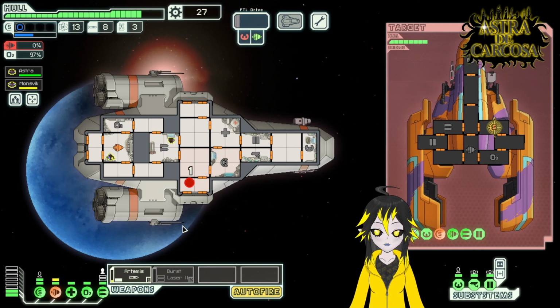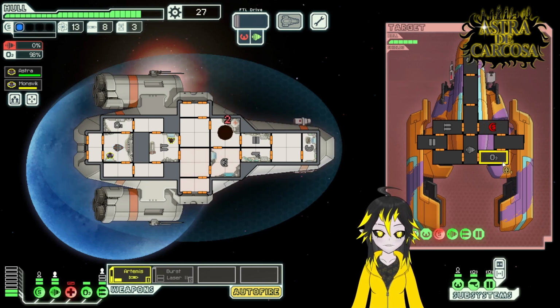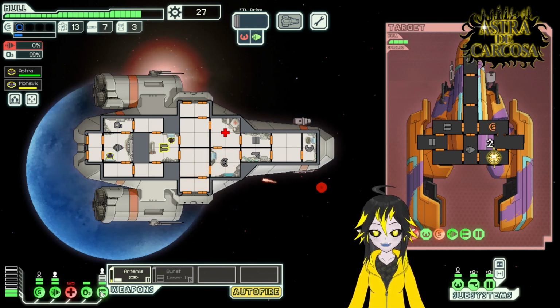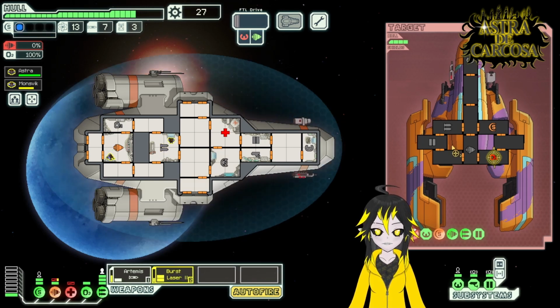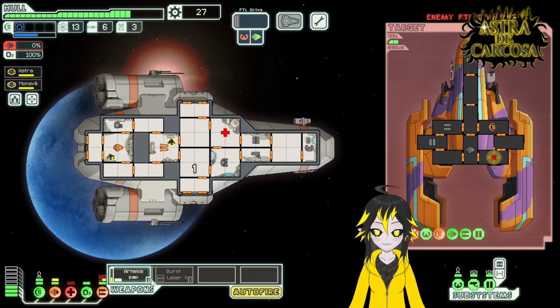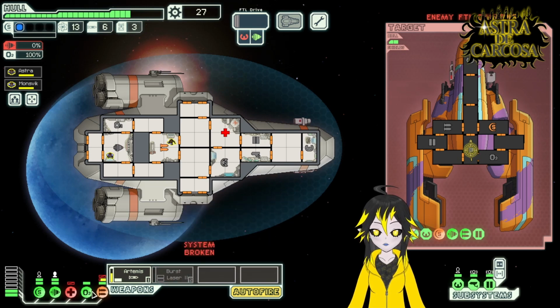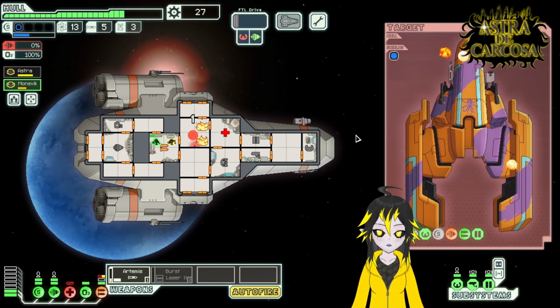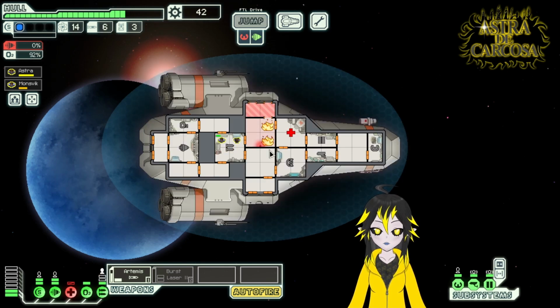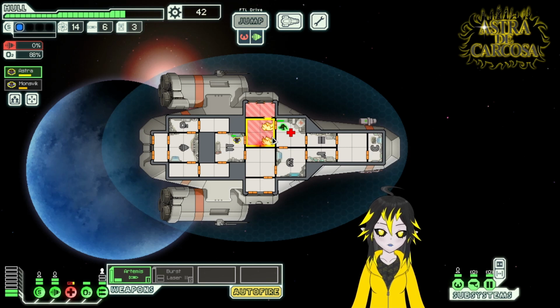Fire the rockets again! Take out the oxygen! Oh dear. Try to escape. Take out his engines. Yeah, I did it. Left some bits behind. Okay, open these doors and sort out that. We're in space, there's no fire.